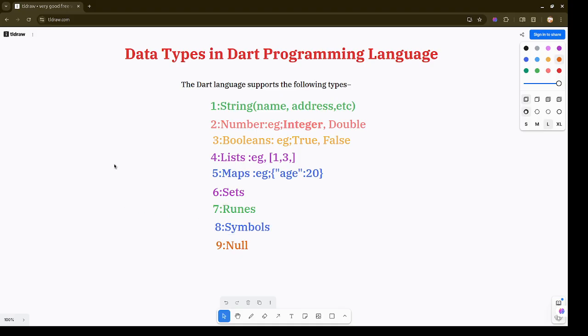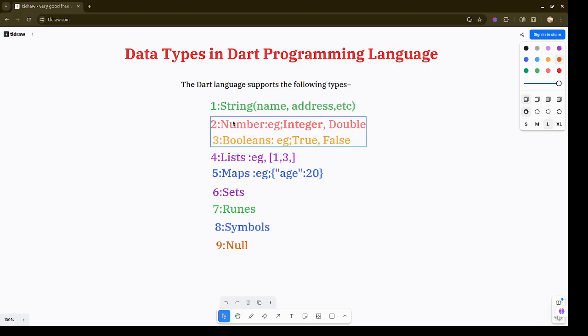So what is a string, by the way? When you say string, it is a data type that represents a sequence of characters. For example, name, address, and so on. All sequences of characters are classified into one group known as the string.